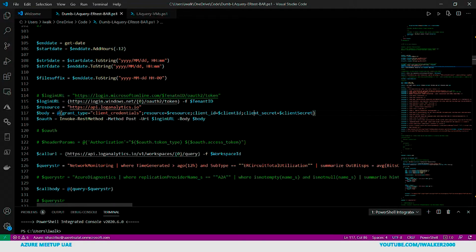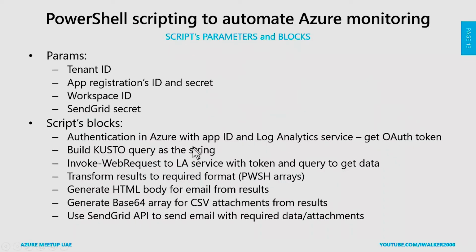Client secret will be the client secret. And this is exactly how you authenticate in Azure non-interactively, without any interaction with the user. We just invoke a REST method with this URL and this body that presents all required information. After that, inside the OAuth variable, you have the required login tokens that you can use to authenticate.